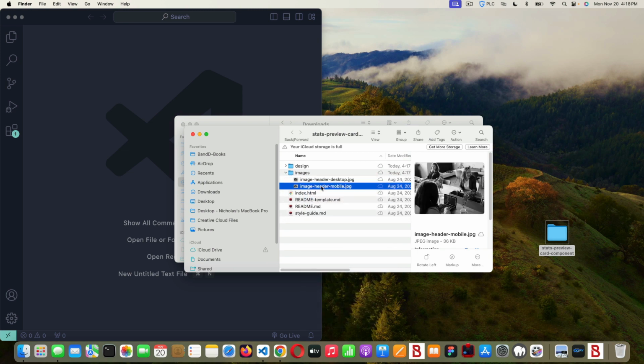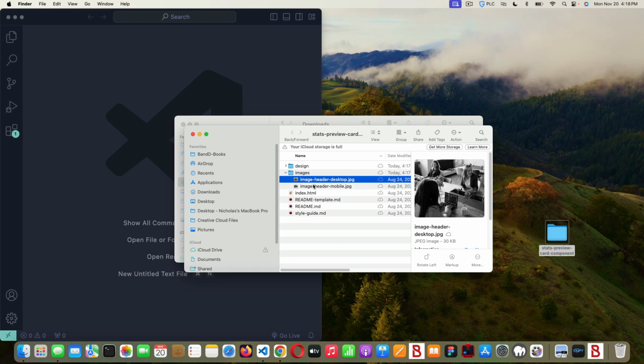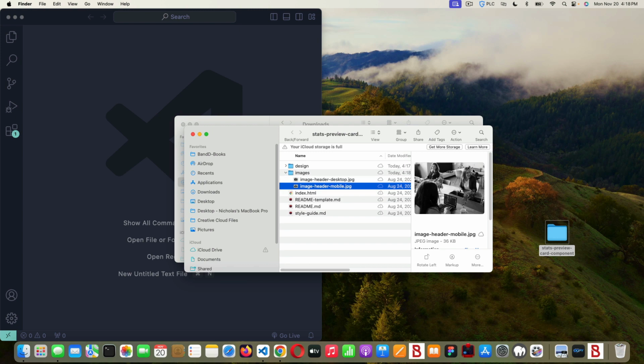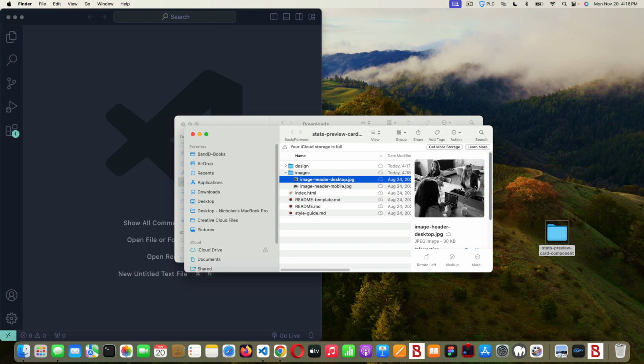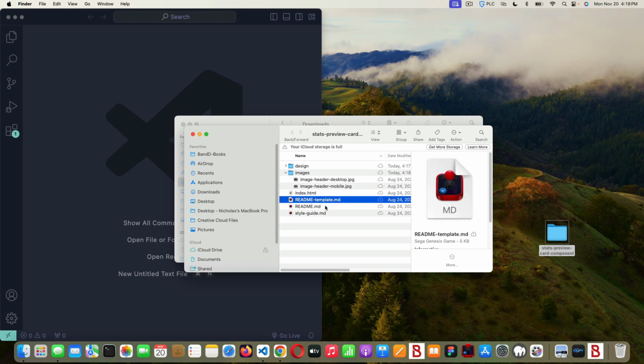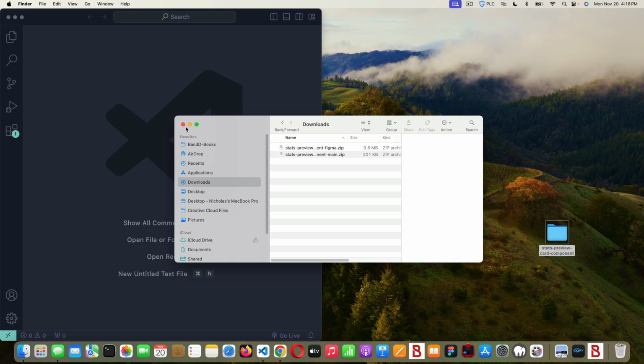And then it looks like we have both these images, but we're gonna have to look up how to add the purple overlay over that. I don't remember. I haven't done that in a while, so we'll be looking that up together and we'll figure that out. But that's real web development, guys. Most of the time you're gonna get stuff that you haven't done in a while or you've never done, and you have to just look it up. So that's cool. And then we got the README templates, so we'll look at those.